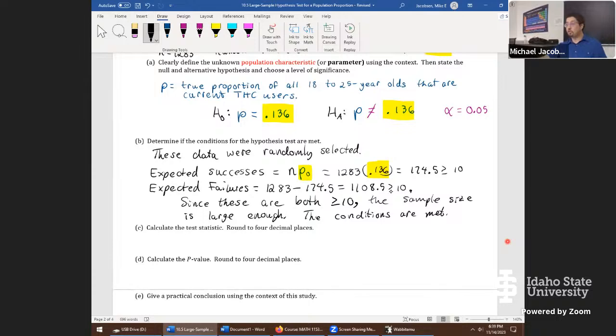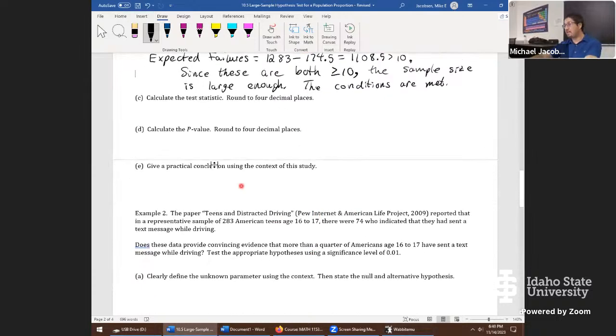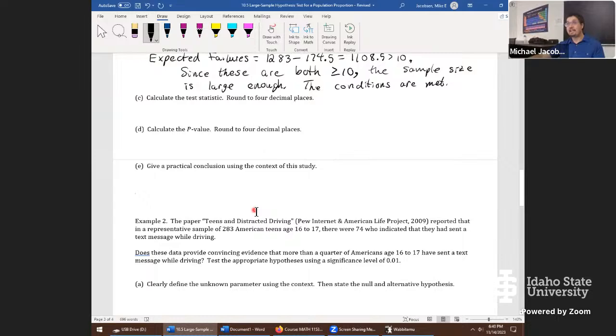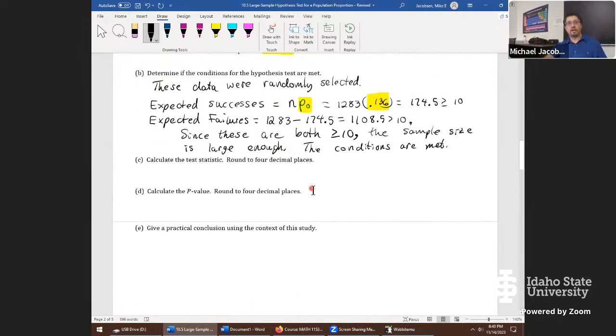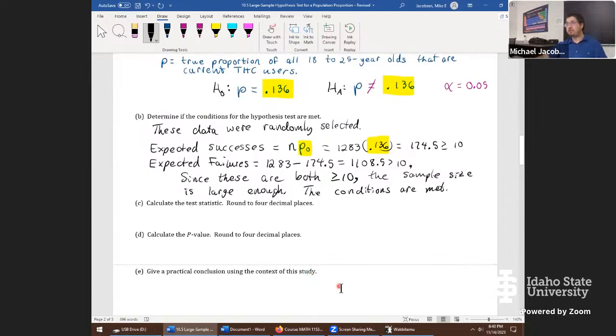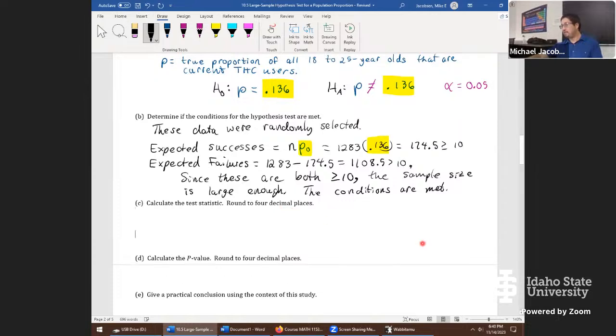So now that we met the conditions, we can have really great confidence that the conclusion we give in part E is the right one. If our conditions weren't met, we didn't have a whole lot of those. It did happen on a quiz, but if they're not met, I'd probably still make the same conclusion, but I would say later on after I write it, however, these results cannot be trusted because the sample size wasn't large enough. We probably have inaccuracies in our statement. But here it looks like everything is working out great.